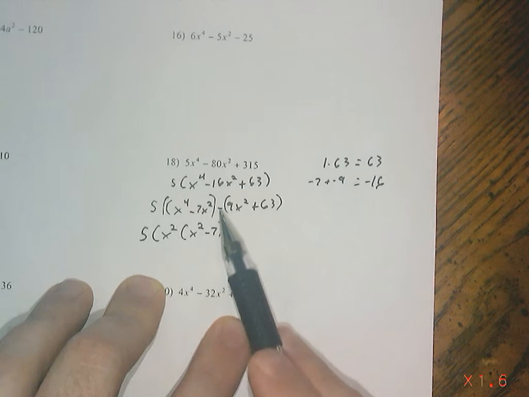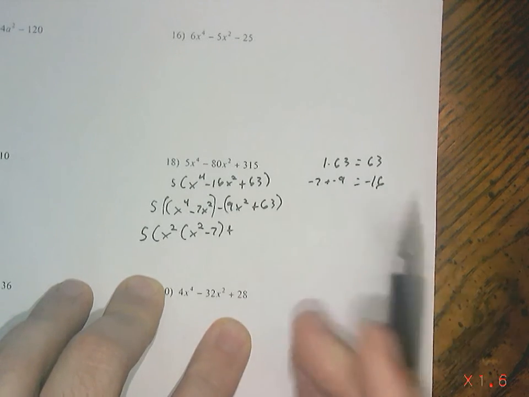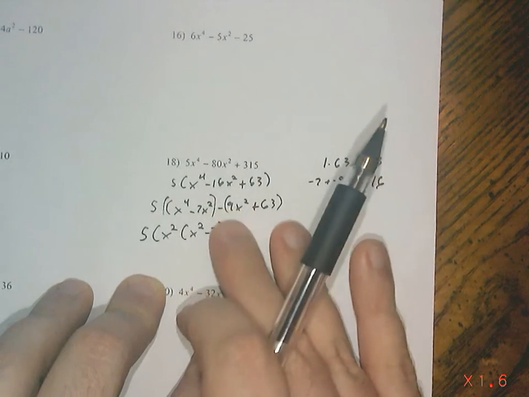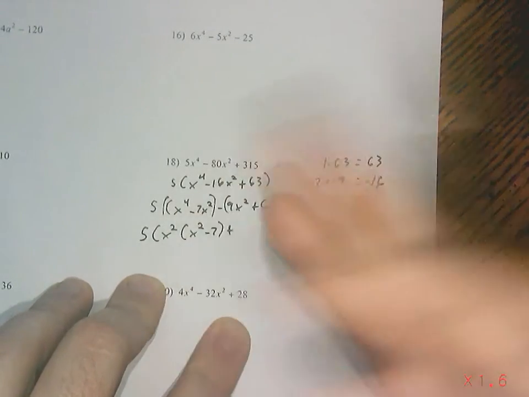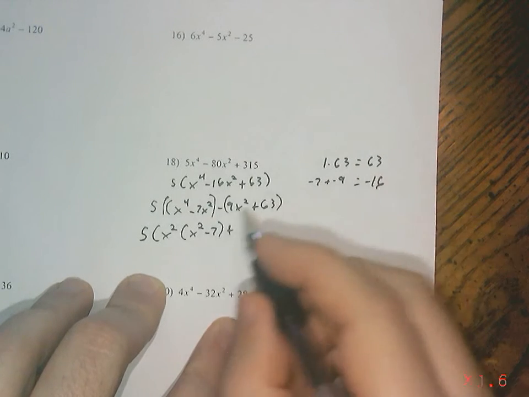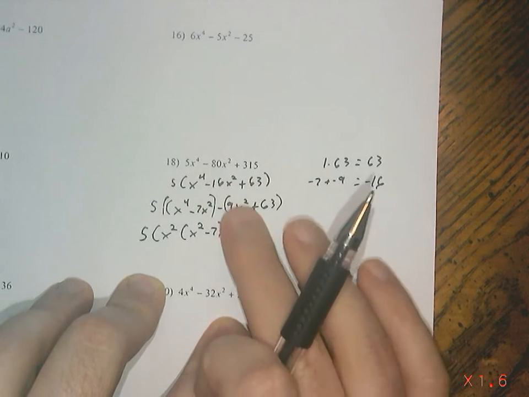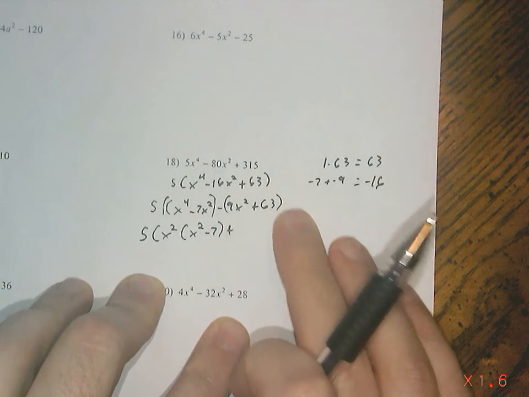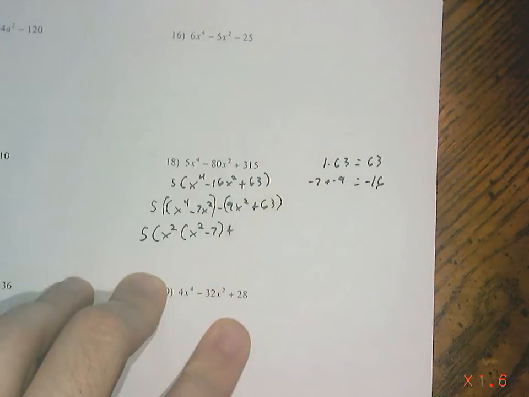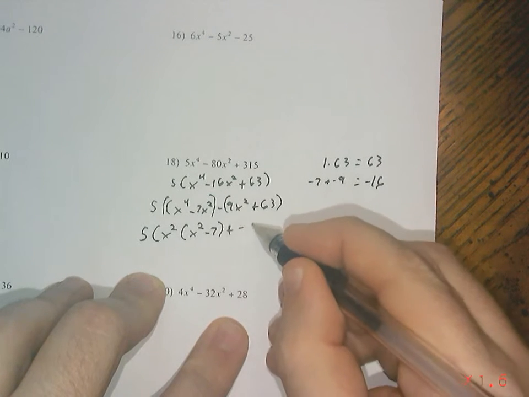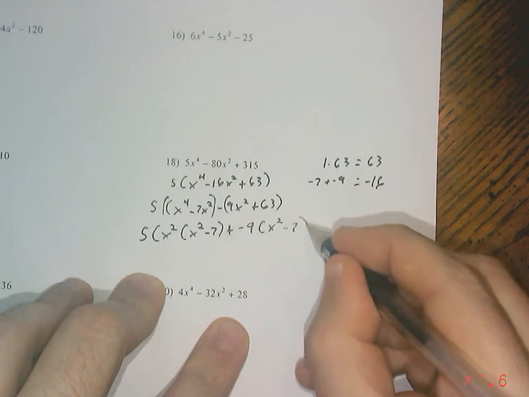I don't like this x being negative. So when I factor this out, I want to factor out the negative version of the number, which will end up making this negative. It's just like swapping negatives. It's like if you were to divide each of these by the negative 9, this would become positive, this would become negative. So that's basically what we're doing when we factor out, is we're taking away that factor. So if I take out the negative 9, that leaves me with an x squared and now a negative 7.